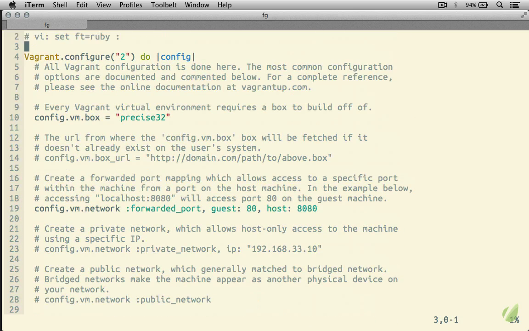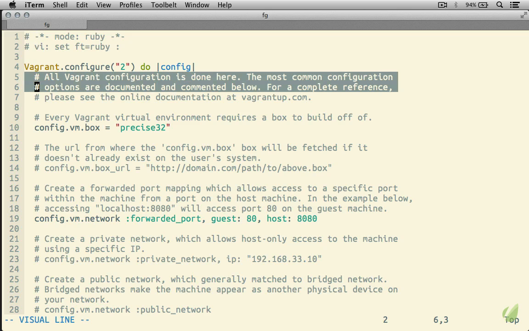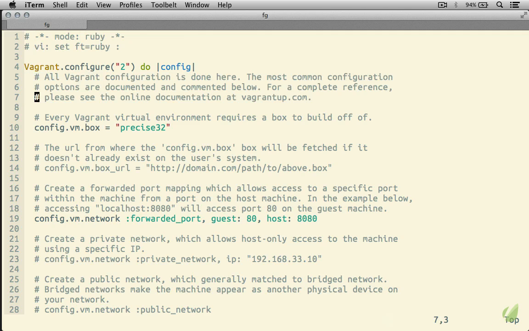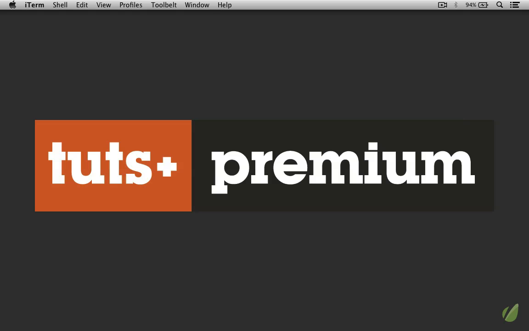So this is a quick look through a couple of the ways that we can configure our Vagrant virtual machine. As this comment up at the top here says, these are some of the most common configuration options that you may want to use with Vagrant. And so having these comments in line here makes it really easy for you to just come in here and change or add some configuration without having to go look up the documentation online. However, there is a lot more that you can do with your Vagrant file. However, we're not going to go into that right now. Instead, we're going to begin to look at the world of provisioning servers and how we can get Vagrant to automatically set up different software on our virtual machine for us to create that automated development environment.